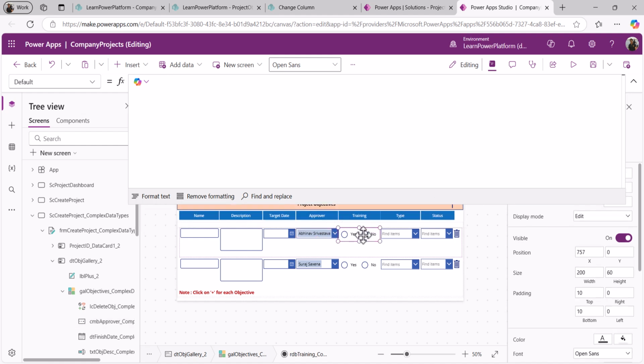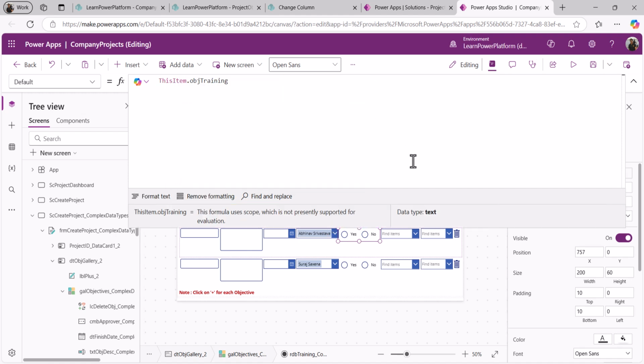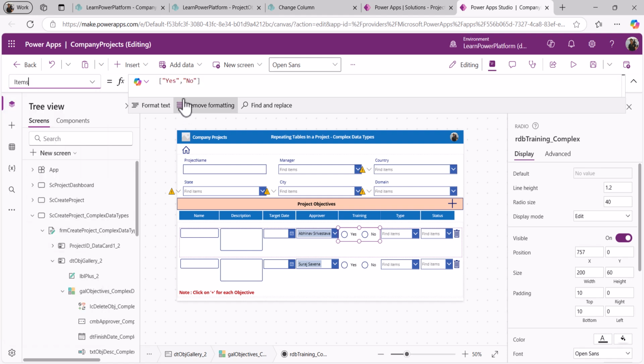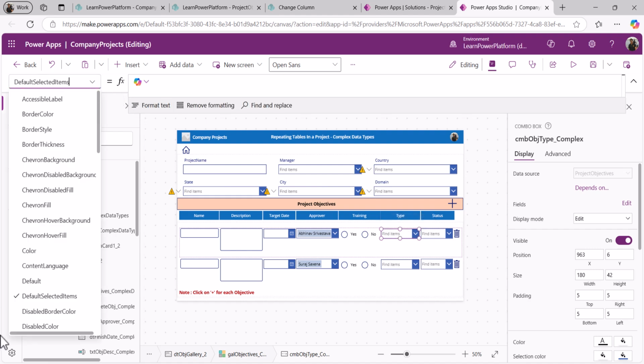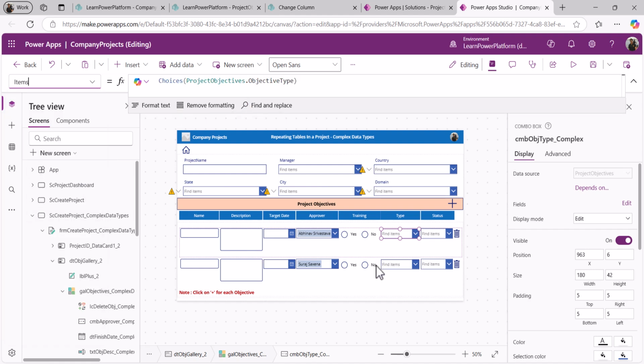Now we move to this radio button. Here the default will be simple, this item dot obj training, and in the items property this has already been defined as yes no. Now we move to this combo box. In the items property we have given this, if you remember, it is coming from SharePoint, and the default selected items will be the same.